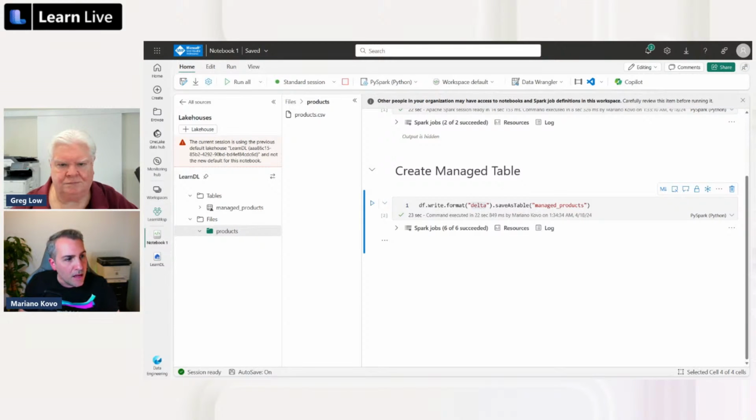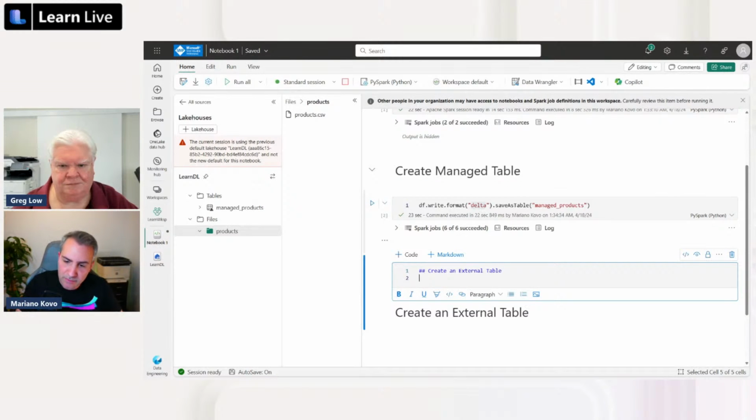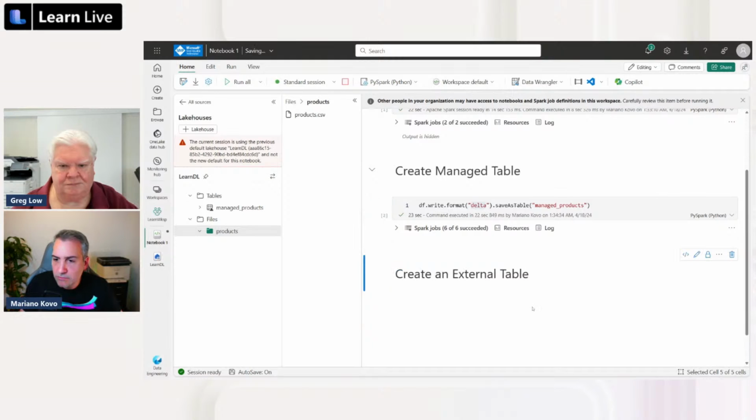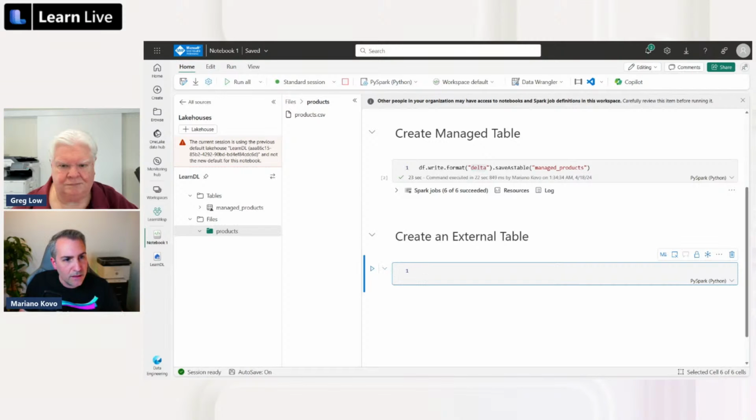Okay. But what if we want to create an external table? So we are going to create an external table. And we are going to use the Spark command write, as we were working previously.